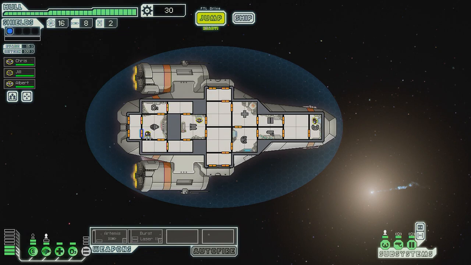So let's have a look. Jill is at the engines. Albert, good old Albert, Mr. Wesker there, he's manning the weapons. And Chris is at the helm. I like that system, so I'm going to save it.